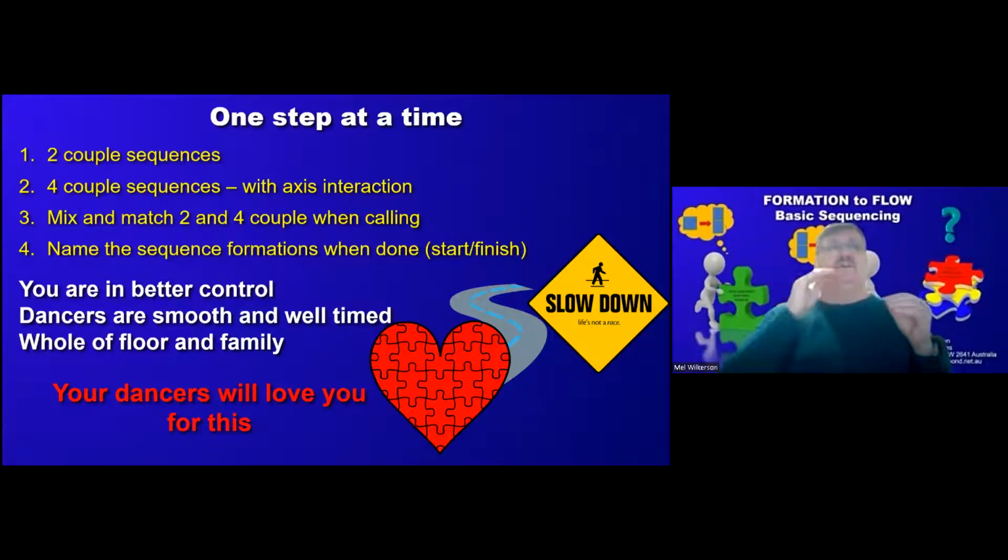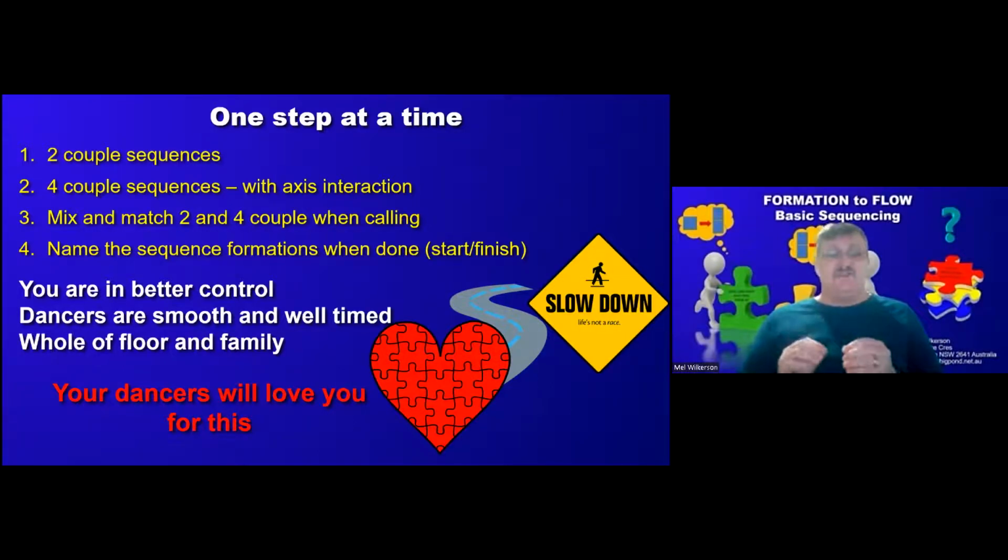Start them slow, learn and build from it. And you know what? The ideal of any caller, teacher, or mentor is that anybody that you ever teach to call becomes a better caller than you. And I know I've taught a number of callers, and I know several of them that are far better than I am right now, or far better than I ever will be.